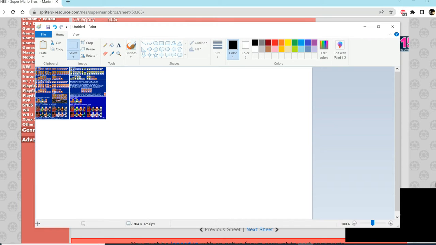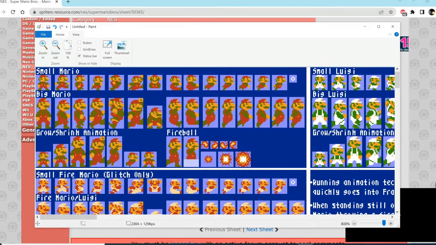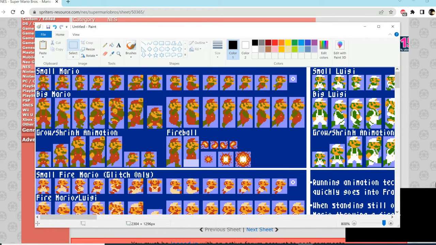It looks really small right now, but it's just 1 pixel per square. So if you zoom way in, it's a little bit easier to see. We'll get our select rectangle to find the one we want. I kind of like this little Mario here. So I'm going to highlight just that part that I want. Copy. Because when you're using PCStitch, you don't actually have to save your source image. You can just use what's on the clipboard that you have copied.